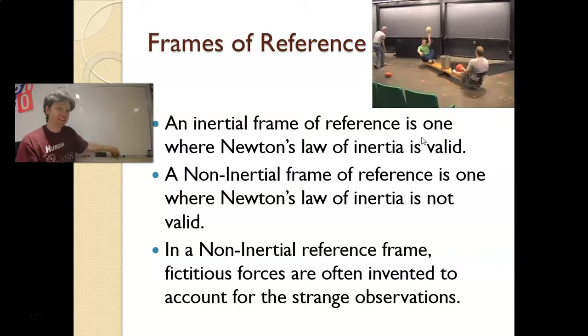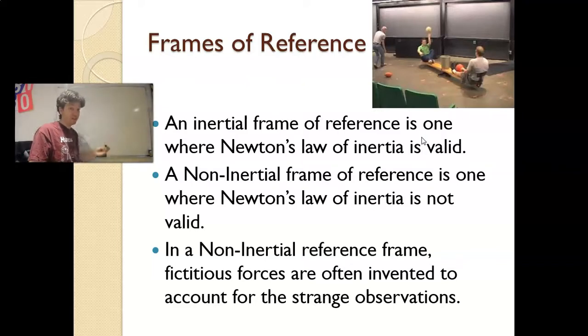So let's go back to the idea where I take this and I throw it up in the air and it comes straight back down. But let's say I throw it up in the air, and now we're in the car, moving in this direction at 50 kilometers per hour. And then suddenly there's a red light, so we brake as it's in the air. Now I have my seatbelt on, so I come to a stop, the car comes to a stop. But what about the pen? There's no force acting on the pen to come to a stop. So not only is it moving up because I've thrown it up, but it's also moving forward at 50 kilometers per hour.